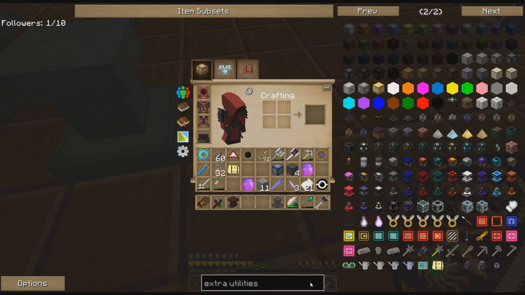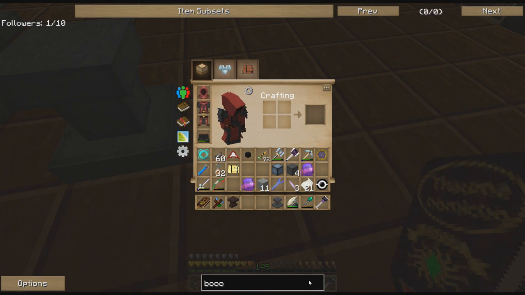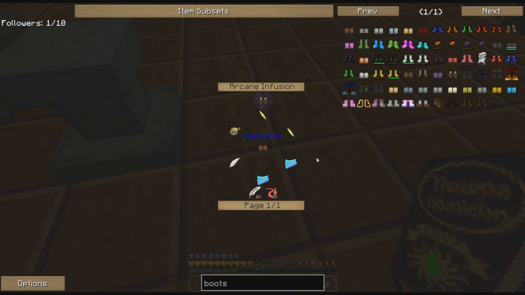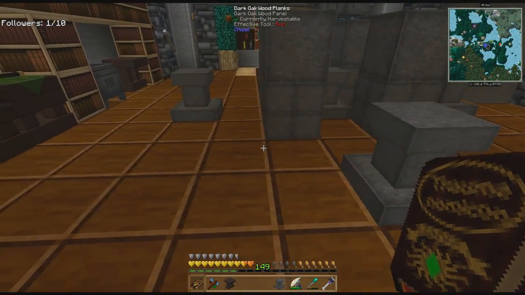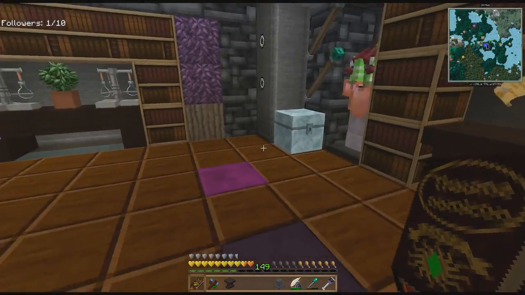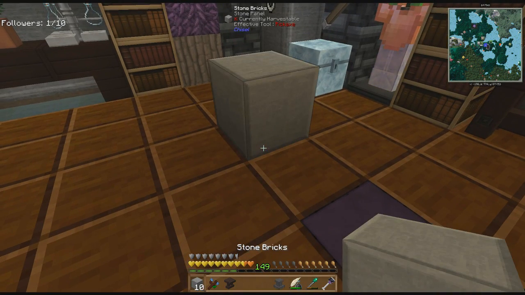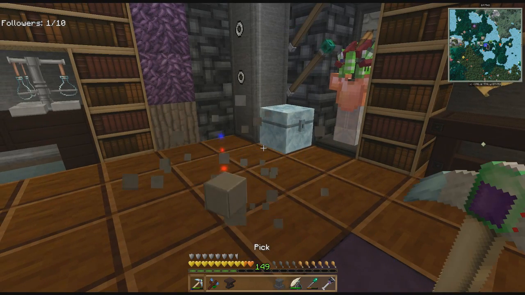That's the big question, right? We want to make some boots of the traveler. To do this, we're gonna need 6 pedestals. So we've got not enough pedestals, so we need some more. So that means we're gonna need to make more. What are you doing here? Go away. The taint is creeping out of me.